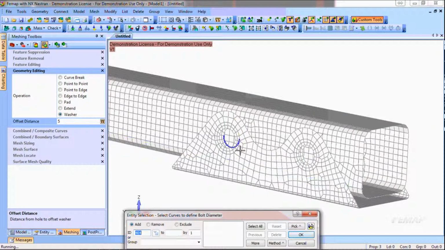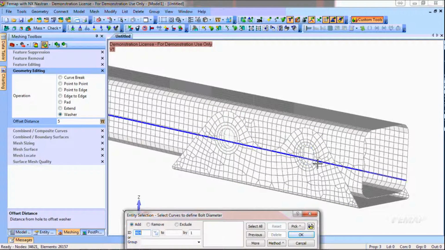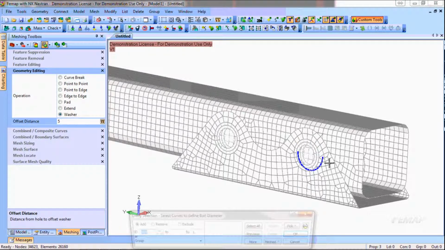So with this option, I first of all select a curve to define the diameter of the bolt. Then I simply select the surfaces under the head of the bolt, then the surfaces under the nut. So a three-step process, but quite a rapid way and simple way of generating my bolted fasteners.